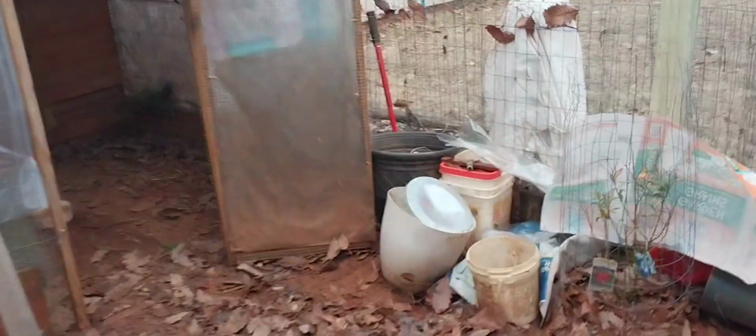Now we got this rain. It made the ground a little softer. I can get in here and do it. Is this section here? Yeah, I have the 1/2 inch, but I want to put more of it at the bottom here. But I got to dig down, drop it into the ground and then cover it, because it's all done on this side. It's not done on this side. And up here, I'm going to do some of it here and some of it there, but leave a little opening for the hose to go in for the summer and everything.